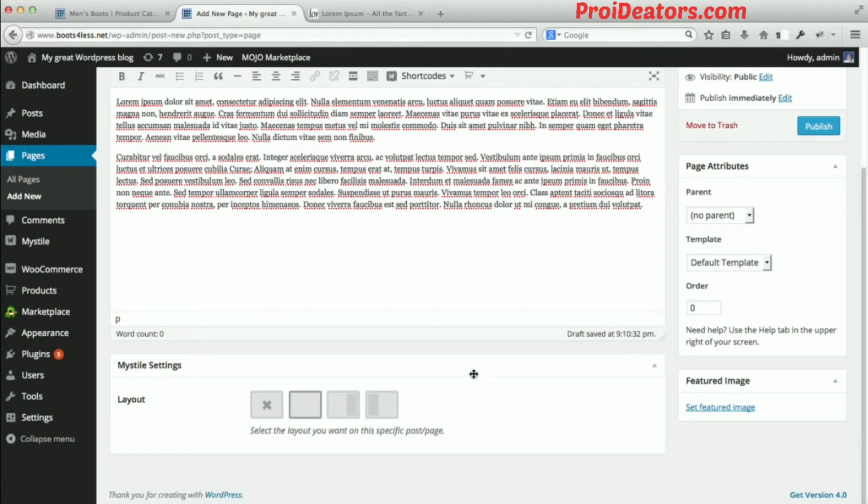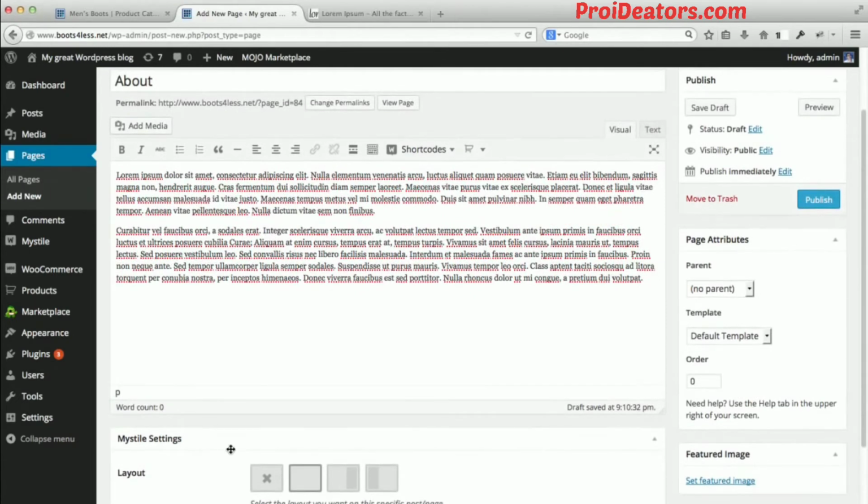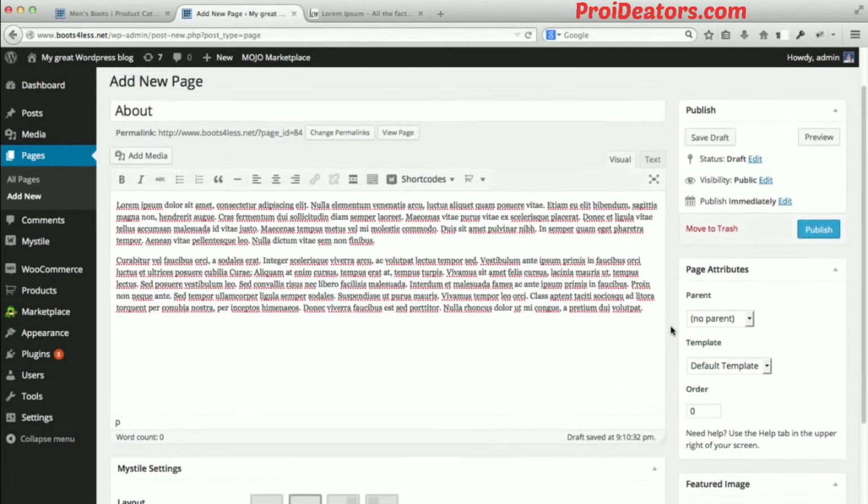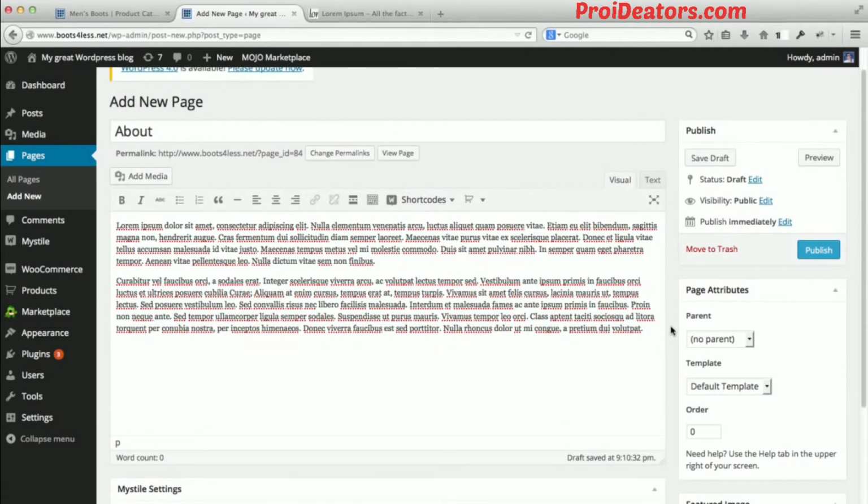You may have these options with your WordPress theme or not, but if you don't, you probably have some kind of option to select which type of layout you want. And if you don't have anything like that, I would suggest checking that template drop down like I just did. You may have an about page template that came with your theme, so it's customized for that about page. I know a lot of theme designers do this. So once I have that ready to go, I'll just hit publish.